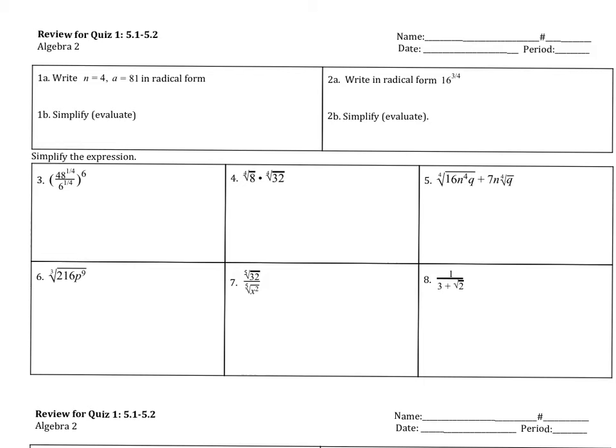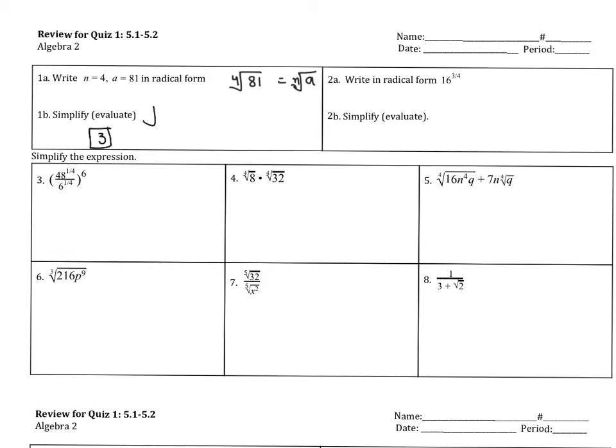If it says radical form, then we write a radical symbol like this. The a is inside, so 81 is inside, and outside in the cap is 4, because we are going to use the formula where a is inside and outside is n. Now we are going to simplify it. To simplify it, I need to know the fourth root of 81, and the fourth root of 81 is 3. So the answer is 3.